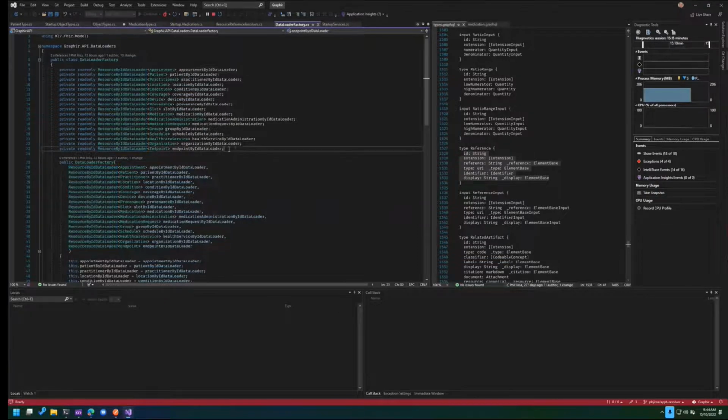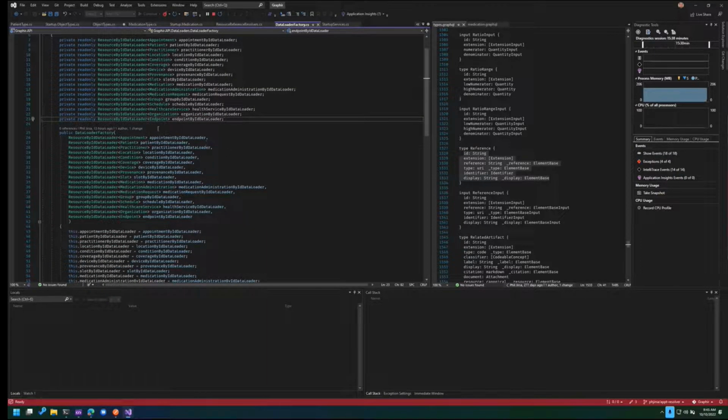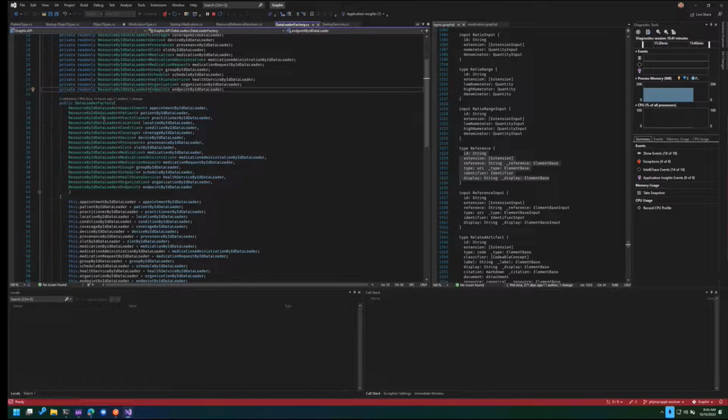add in, if I'm adding the group or whatever, I think that one's already in here maybe. Oh, actually, yeah, group's already in there, but as an example, let's say I was implementing the new schema definition for a group. I would come in here and add another member to the data factory, and use dependency injection to make sure we get this.